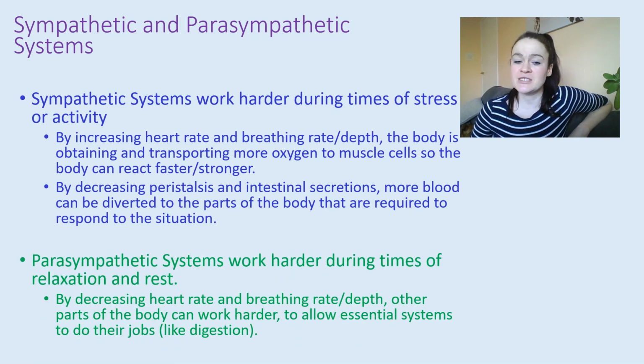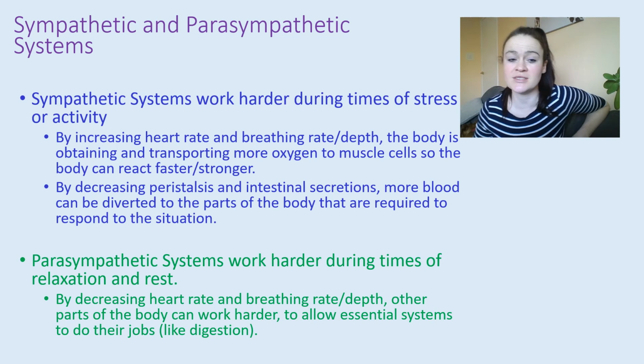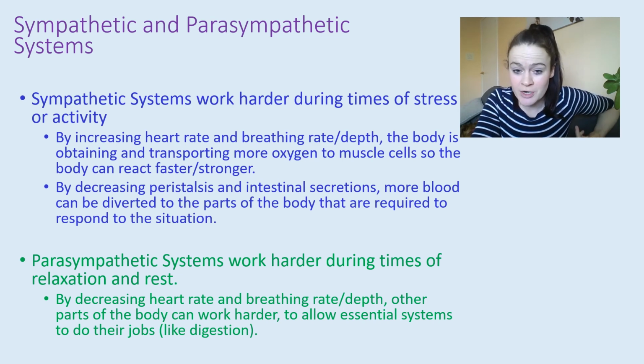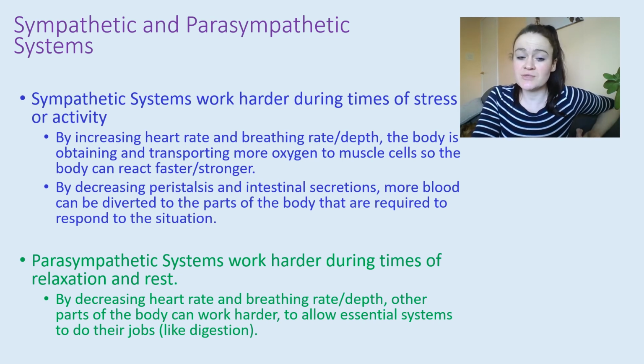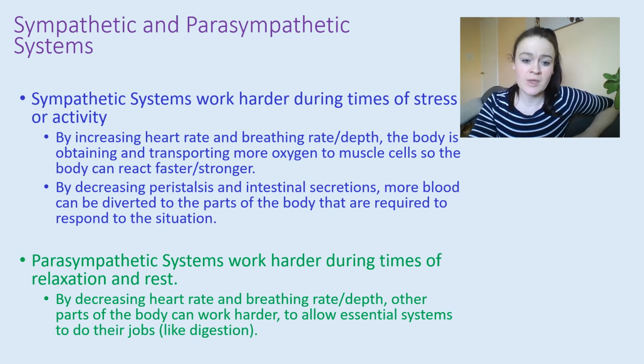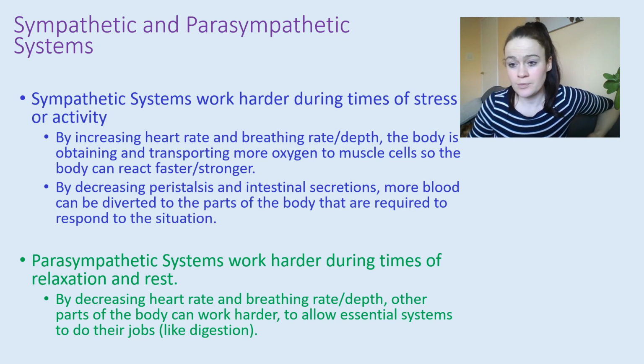During parasympathetic system, well, not during it, but when that is basically working harder than the sympathetic system, that is during times of relaxation and rest. And by decreasing your heart rate and breathing rate, other parts of the body can begin to work harder. So this allows essential systems to do their jobs, like digestion. So at the same time, during relaxation and rest, we're going to increase things like peristalsis and intestinal secretions so that digestion can occur.